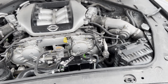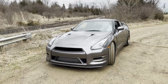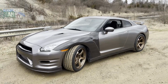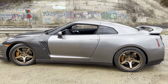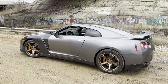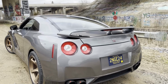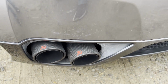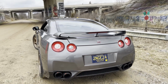But it's very, very, very peppy. And I mean, gray would definitely be a color I would choose. It's easy to keep clean and looks awesome with these bronze wheels. Really does. But they came in other colors over the years. I know they came with reds, dark blues, blacks, whites. Don't know what other special colors there were. Give you a little close-up of the aftermarket tips on the mufflers on this exhaust. I am not sure what brand that is. Anyone who does know, reach out in the comments, let me know.